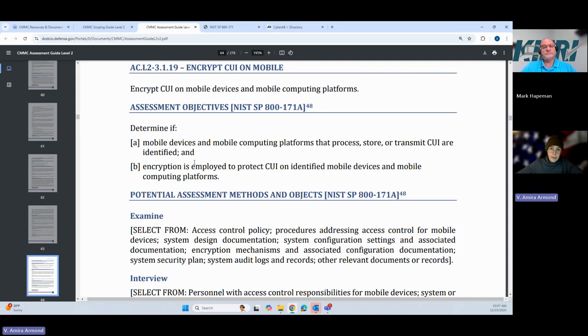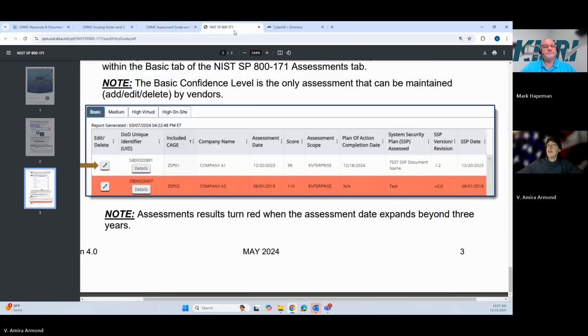All right, so you're going to do a self-assessment. You're going to come up with a score based on your knowledge, and you're going to put it into a reporting mechanism. Right now, the only reporting mechanism we have is the Supplier Performance Risk System.